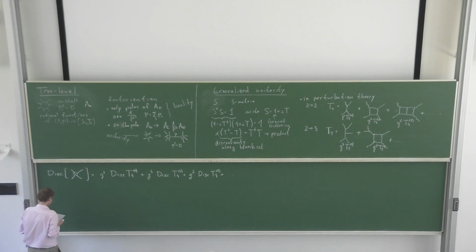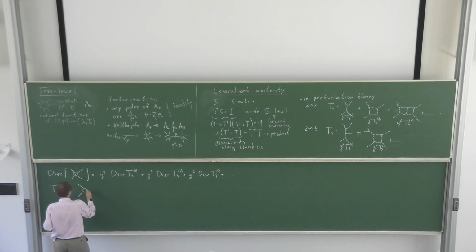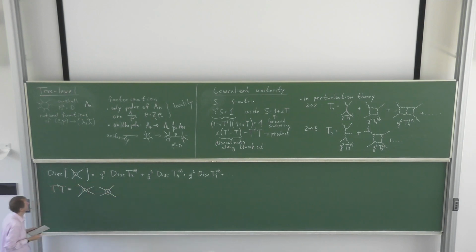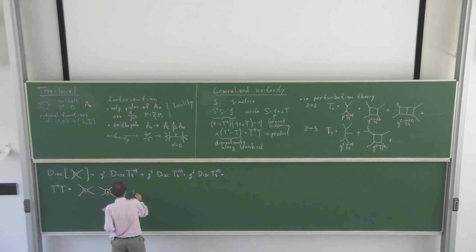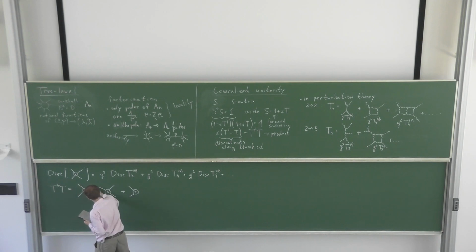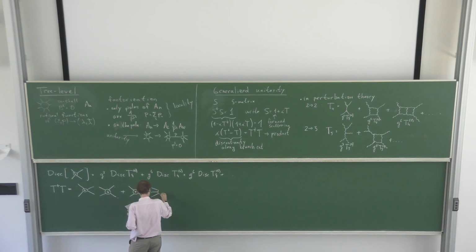Now, the right-hand side is more interesting because it's a product. And what type of product can it be? Okay. So I can take a product of two four-point amplitudes, 4 and 4, with these internal lines identified. I can also take a product of 5-point amplitudes with the same external legs, so these external legs are fixed, and I'm just adding the stuff on the internal ones. So it would look like that.